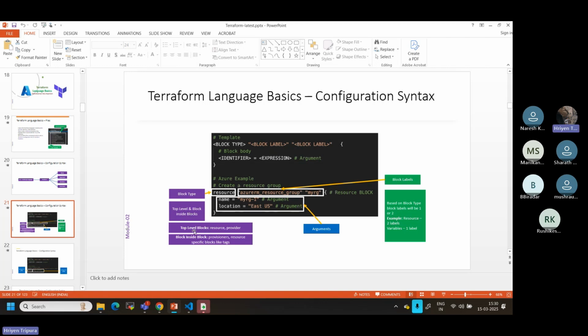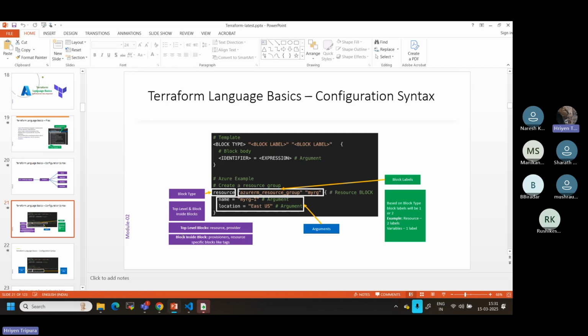Now you can see an example. The top level block is nothing but resource. The question is, when should I use this block? This resource block is used specifically whenever you are going to create any resource. Say, for example, we are going to create the resource group. In this case, we use the resource block, right? The resource entire block is called a top level block, or provider type. There are others also, as we learn we will see those too.